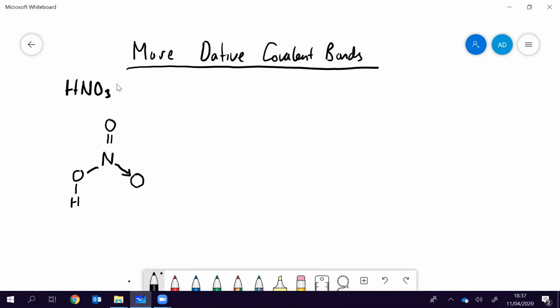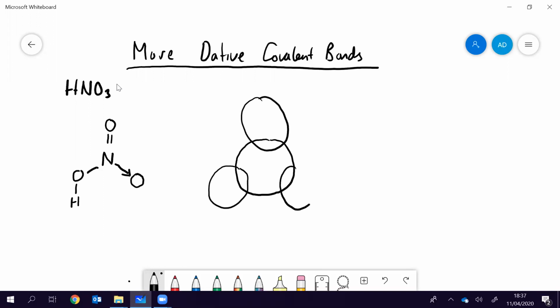So here's my nitrogen in the middle. And I'll draw the hydrogen in red. Now there's a double bond, so we want a dot and a cross and a dot and a cross. This is oxygen. It's got 2 electrons in this bond, so it's got 4 others, so it's got 2 lone pairs. So I'll draw those. So that oxygen's okay.